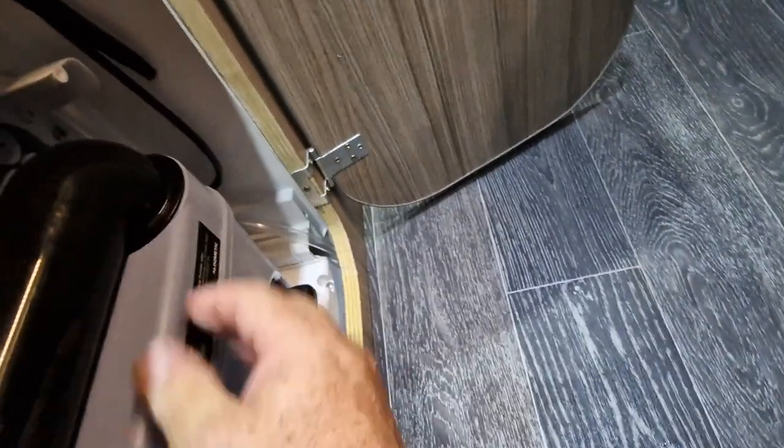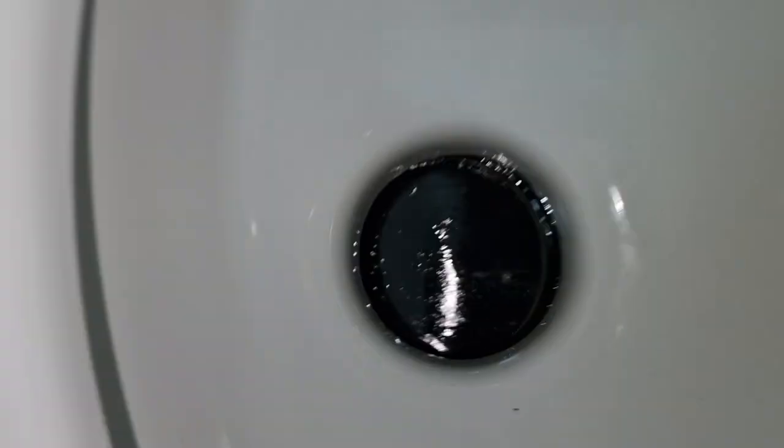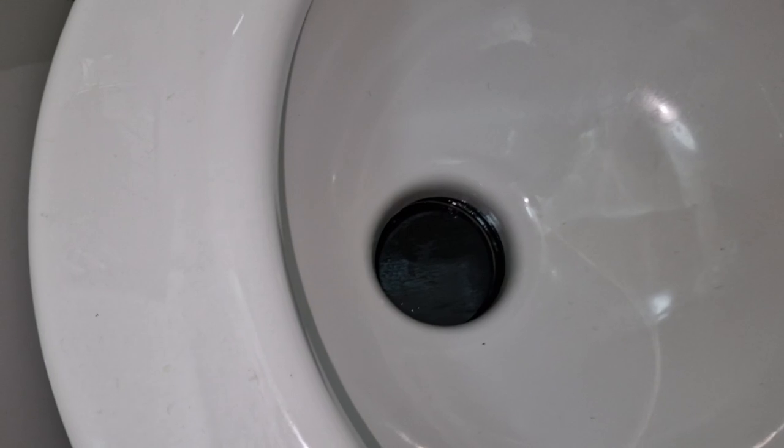Hopefully this is it. Went in no bother, it releases no bother — just hoping it all lines up now. It's still the same but I don't know. Let's see if we can push it in a little bit further. It won't go in any further, so that must be where it sits. Anyway it's working a little bit easier — we've solved one issue, maybe creating another that doesn't exist. It's still a bit stiff but just keep working it — it's getting easier.